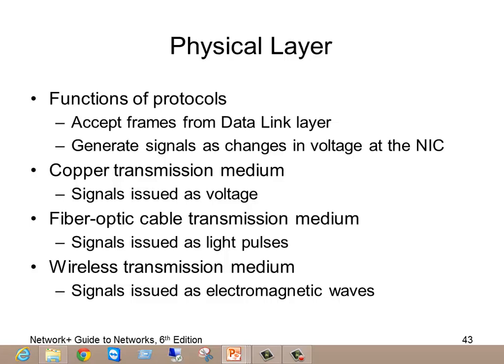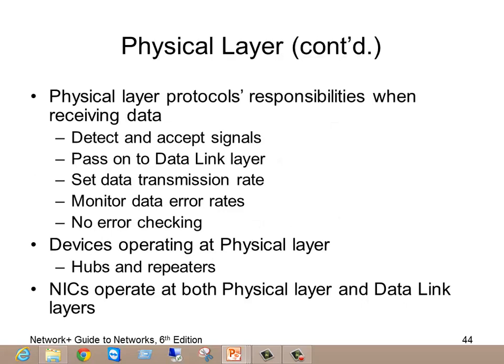So then finally at the bottom we have the physical layer. The physical layer accepts the data from the data link layer, and actually generates the signals that are sent out on whatever media it is. That means if it's wireless, the physical layer is going to have the transmitter to actually send the data. If it's copper wire, it's going to generate the voltage to go out on copper. If it's fiber, physical is going to deal with the actual light pulses to send the data out. So the physical layer accepts and detects signals. It passes them on to the upper layer.